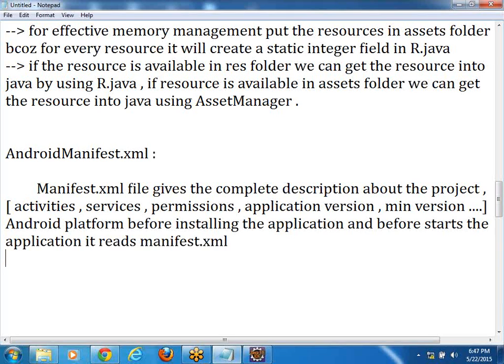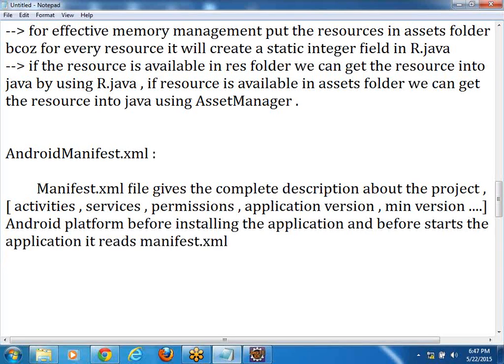Meaning, directly we cannot access the Android components. We have to specify some permissions in the manifest.xml: what my application wants to access. My application wants to access your location, your Wi-Fi, your media information. If you are okay with this, then install the application. Otherwise, don't install the application.